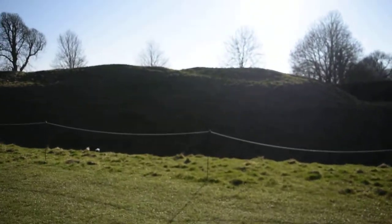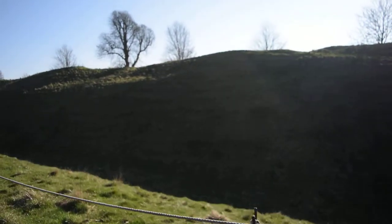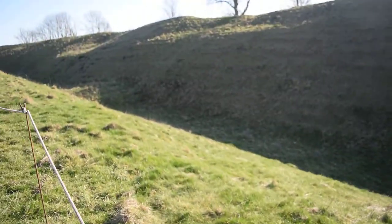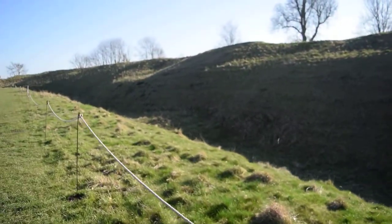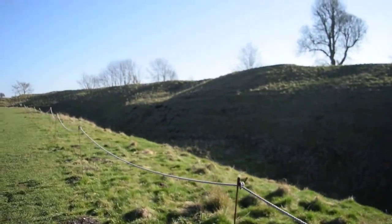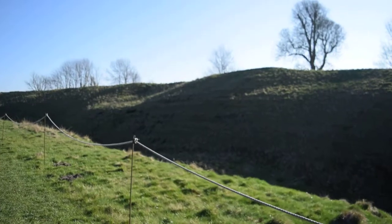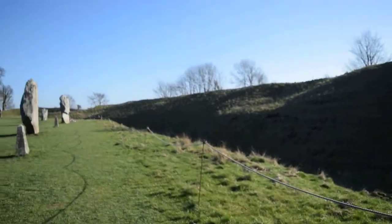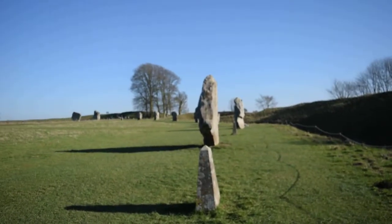Again you've got the ditch — it's absolutely huge. It's just a shame it's all filled in and now green instead of white. It would have been an unbelievable sight when that was a bright white color, glowing from the sunlight. It would have been fantastic — rather like the pyramids in Egypt, which were apparently supposed to have a limestone casing that was painted. Thankfully with these hills being made of chalk you don't need any painting at all. So we're right on the outer circle.